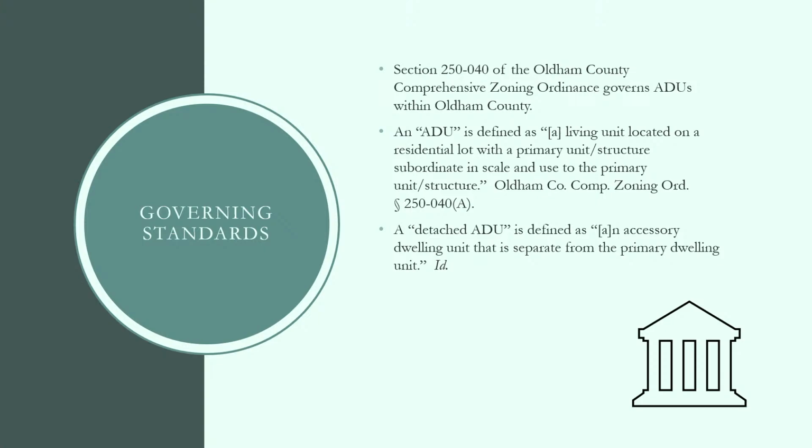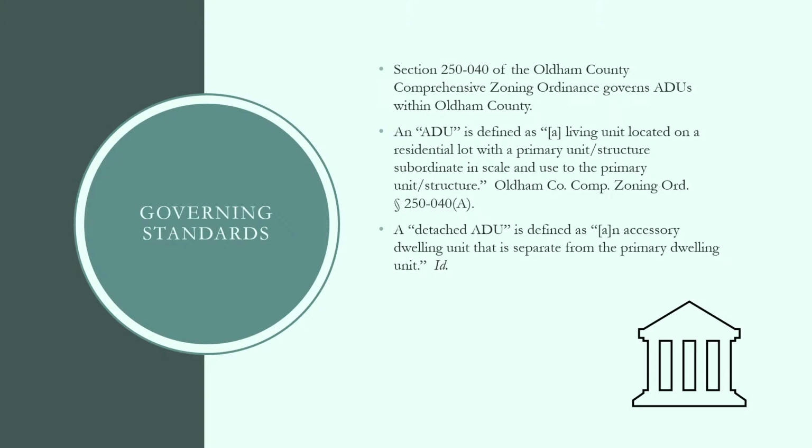So again, as the lawyer, I always like to talk about what the governing standards are for anybody that might be looking at an issue like this. Of course, Section 250-040 of the Comprehensive Zoning Ordinance governs ADUs within Oldham County. And an ADU is defined, for everyone's benefit, as a living unit located on a residential lot with a primary unit or structure, subordinate in scale and use to the primary unit structure.